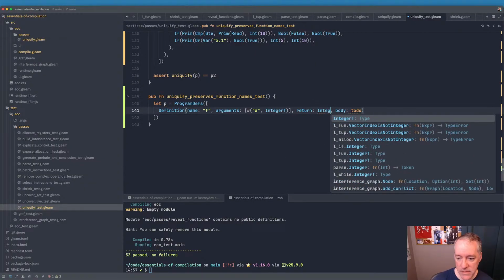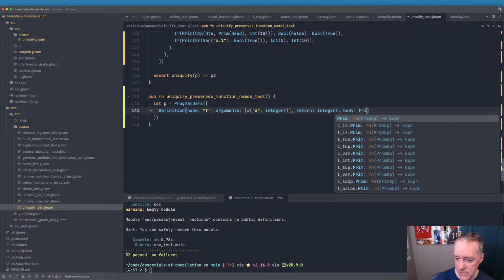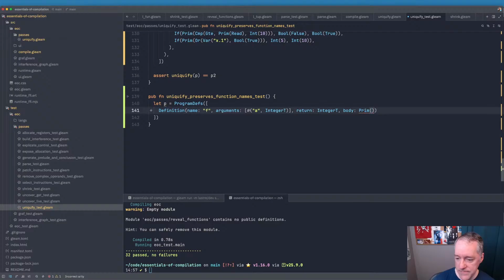Its return type is integer t, and its body is going to be prim plus, var a, integer 1. Okay, so really dumb.